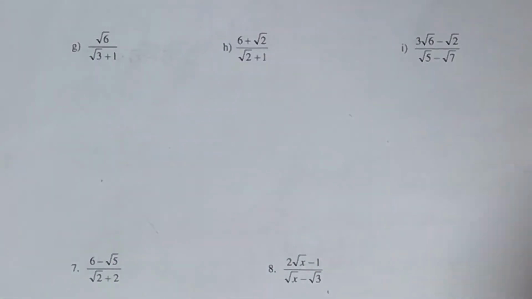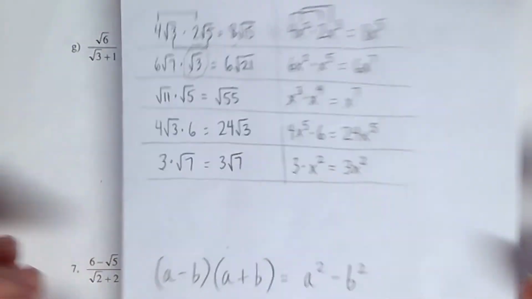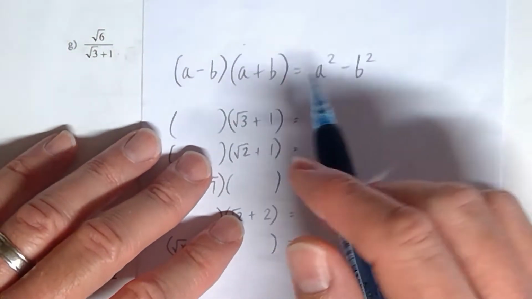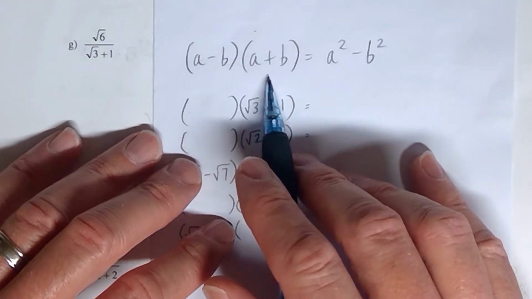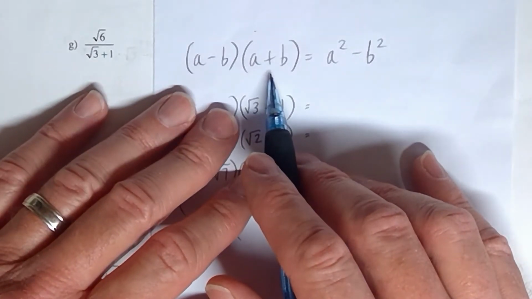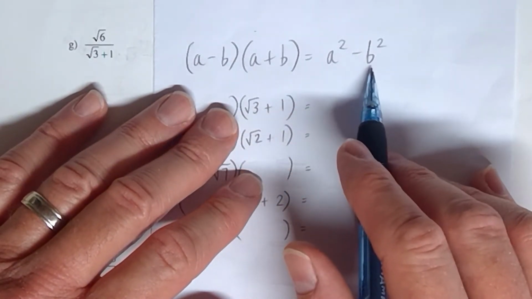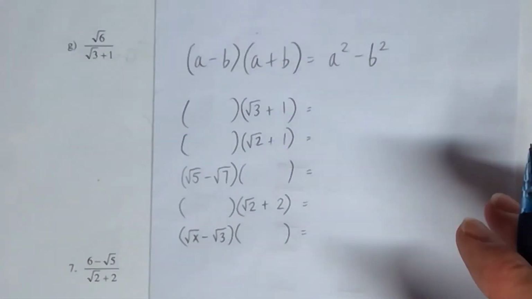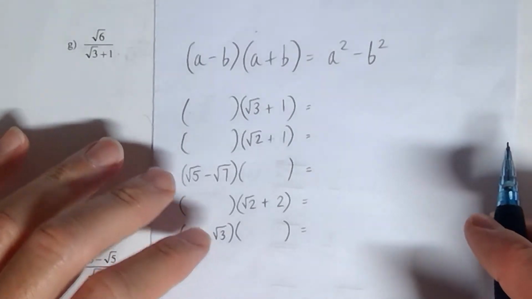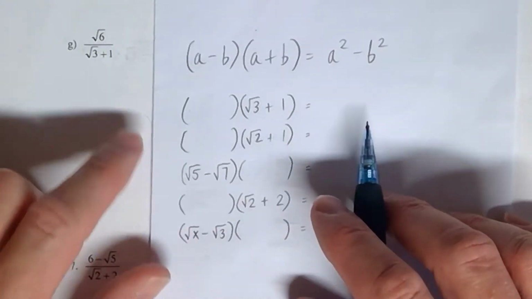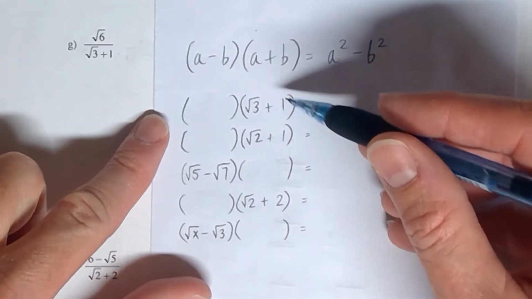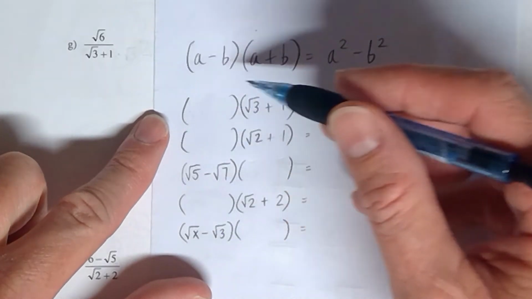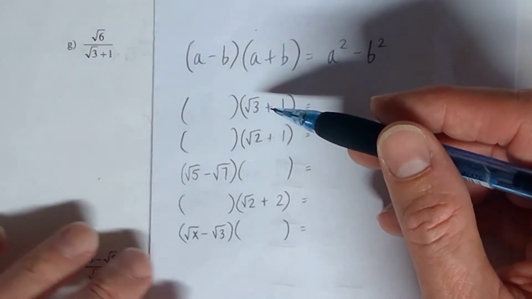What's the right way to do it? The right way to do it is by using this formula that we saw back in chapter 7, section 7.4 when we were factoring. We had the a squared minus b squared formula, and it was equal to this. We're going to use that here, but not to factor, but instead to multiply. Because look at the first problem here, and I've listed out all 5 of the denominators in the 5 problems that we're doing here. All 5 of them.